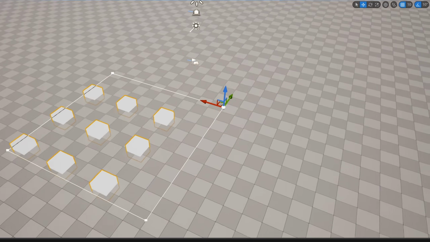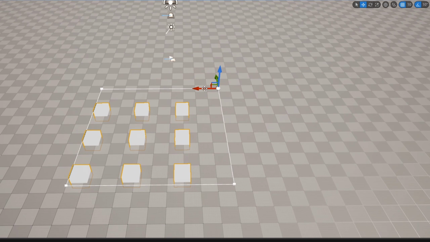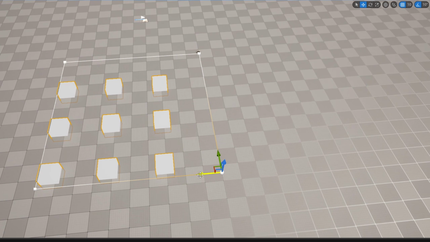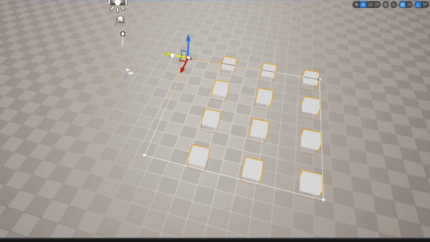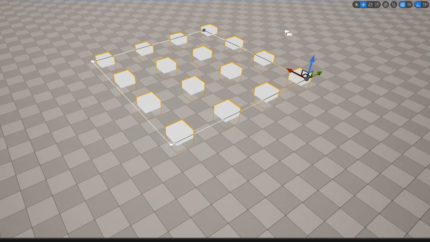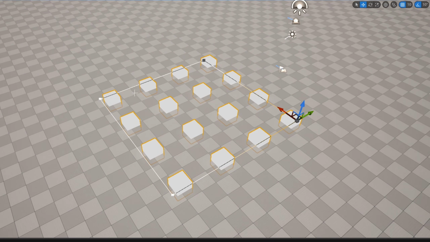So that is perfect. Now, one thing you might notice is there's no points right over here, even though it seems like it should be. Now, unfortunately, the spline is not perfect, and sometimes you need to fiddle with it a little bit to get the points to appear where you need them to be. As you can see, it is just a little bit fiddly. Unfortunately, that's been around since the beginning, but once you get it just a little bit larger than you kind of need to, it usually falls right into place.